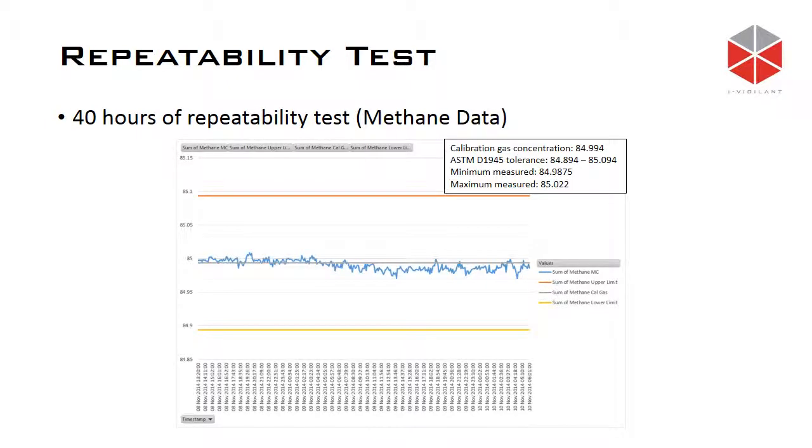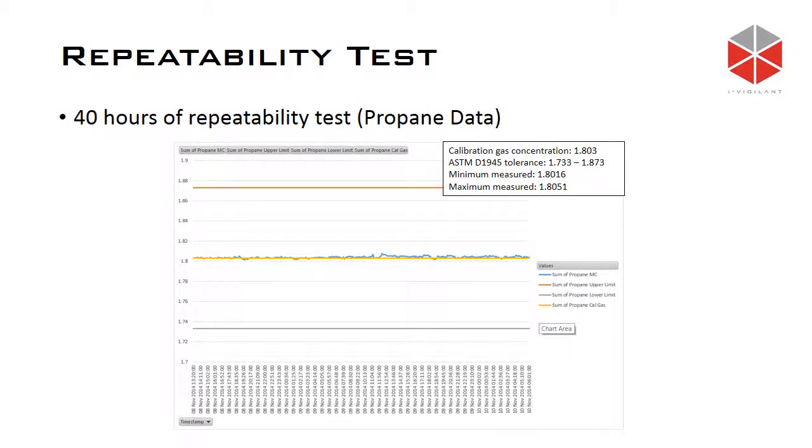If we extend the repeatability test into a 40 hour test, the result is pretty similar. It's still well within the tolerance limit. And it doesn't only happen for methane, it also happens for every other gas such as propane, butane, and every other gas in the system.